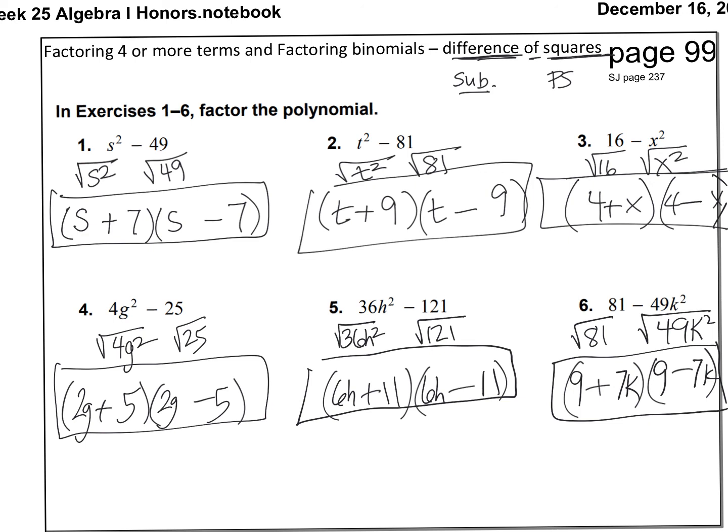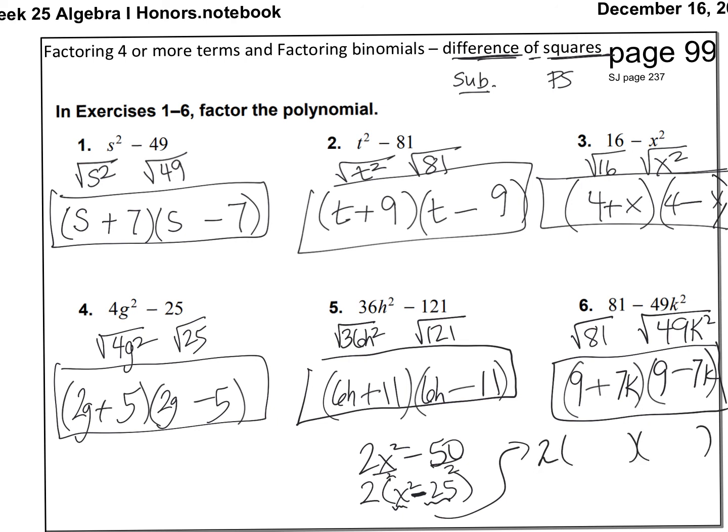You may run into some that have a common factor. For example, 2x squared minus 50. I would take out my greatest common factor of 2, and I would have x squared minus 25. Before we did this lesson, you would have stopped there because that would be all you know to do. But now we know we have a difference of 2 perfect squares. So we should carry on and have the answer 2 times 2 empty binomials, one with a plus sign, one with a minus sign. Take the square root of x squared. x goes in the first spot of each of those. Take the square root of 25. 5 goes in the second spot of each of those. So this is my answer to my extra example that I gave.